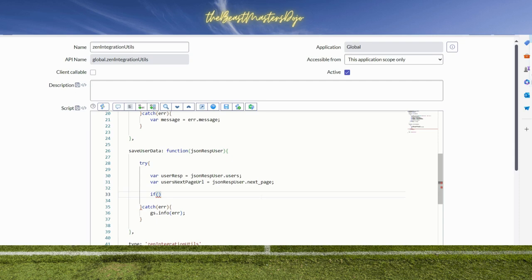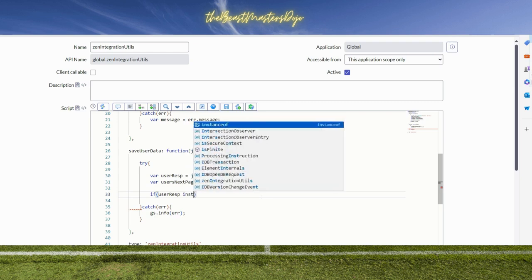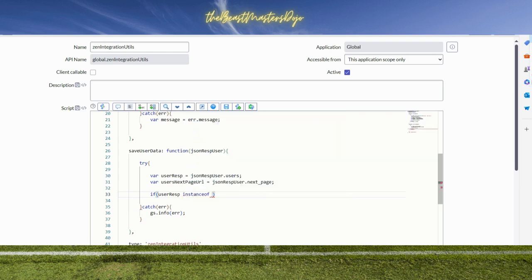So we can have an additional check in that case to make sure that we are passing through the array, and that can be done via user response instanceof Array. So if we are receiving an array, then only the script will enter within this if condition. Otherwise it will go to the else and run it accordingly.